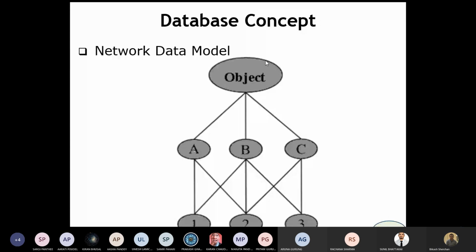This is a parent, let's say grandparent. Grandparents have many children, and these parents again become the parents for these children. And unlike in hierarchical data model, a child can have many parents. For example, this child number one can have A as parent, B as parent, and it also may become a parent. C may be a parent of this one. Okay, so little bit more complex than a hierarchical data model.